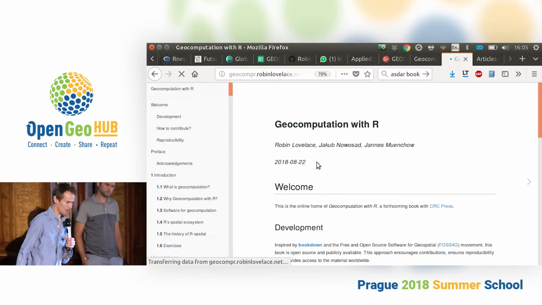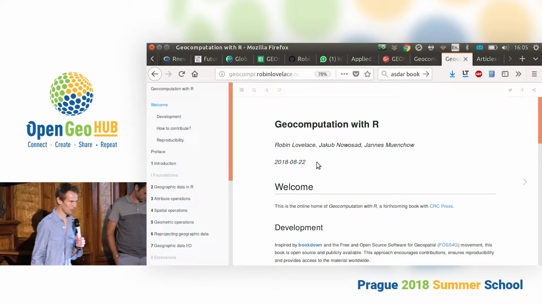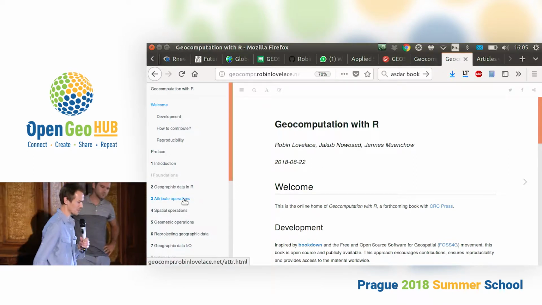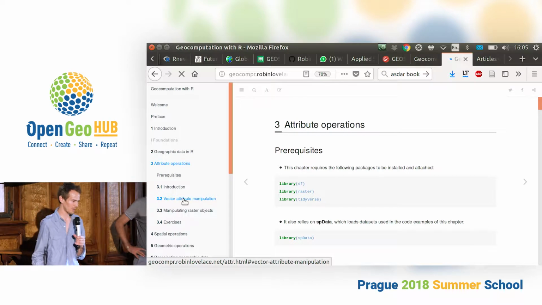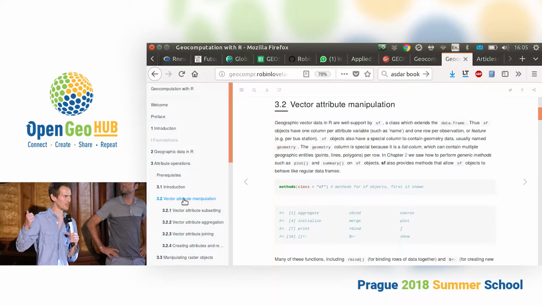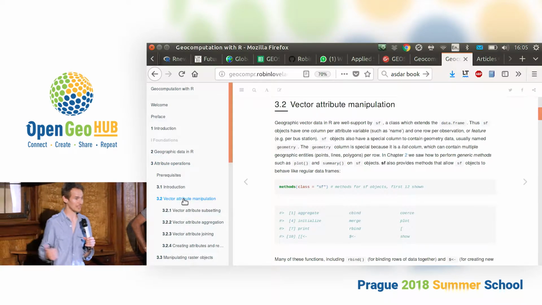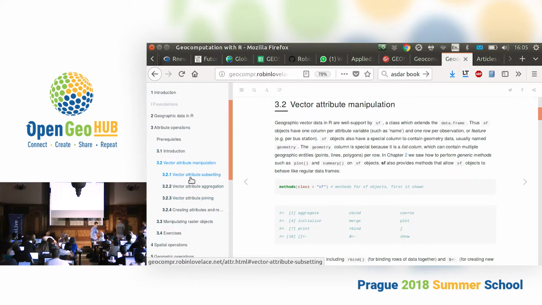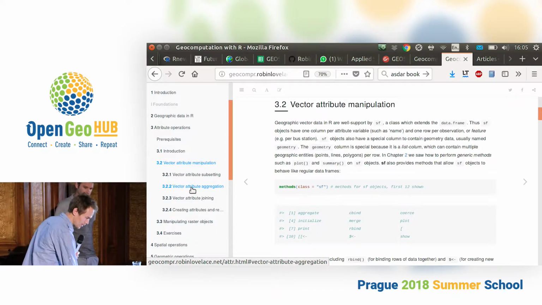I think a great thing about building an HTML book, someone was asking about this, is that if you're interested in attribute operations, which may be linked to the tidyverse, you can just click on one of the chapters. And this is bookdown. This is based on open source software. So if anyone is interested in writing a book, you can use this stuff, and you can just zoom into the specific parts of the book that you're interested in. We did have some sections that had 4 subheadings, but we said this is getting too complicated. So I'm happy to say we've only got 3 subheadings in the book, but there's essentially a lot of detail in there.